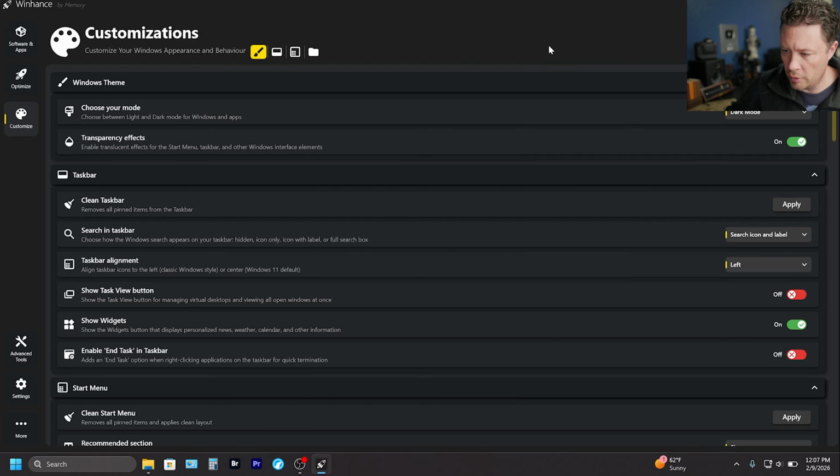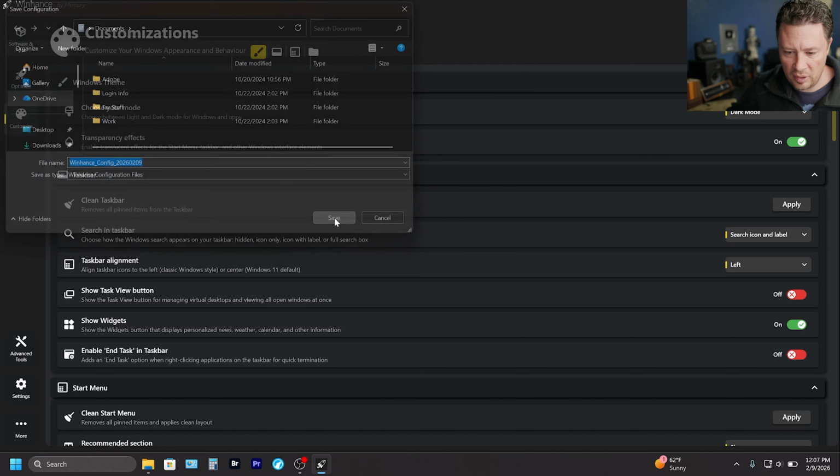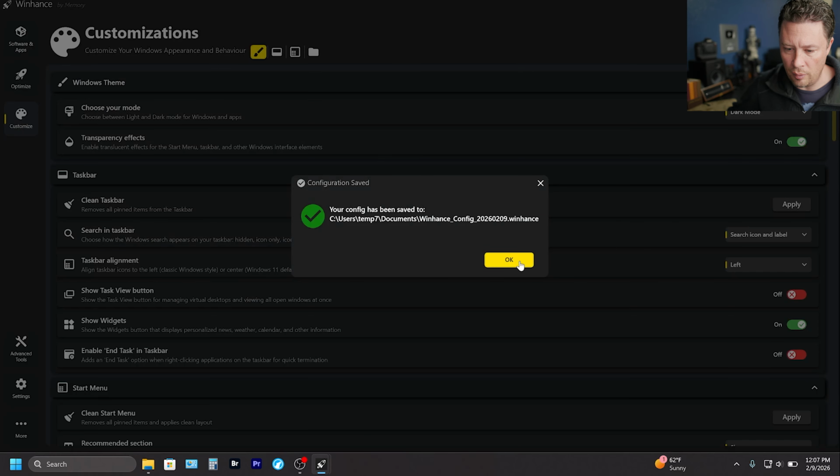So here's where this program gets really cool too, is that we can come in here and click on our happy little disk and we can save this. So just save that to wherever you want, and there you go. Now, why is saving that, why does that matter? Like, what's that gonna help?